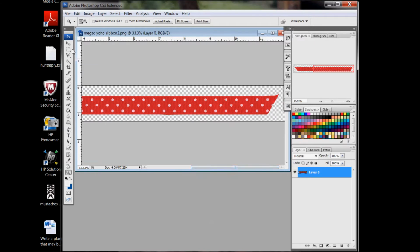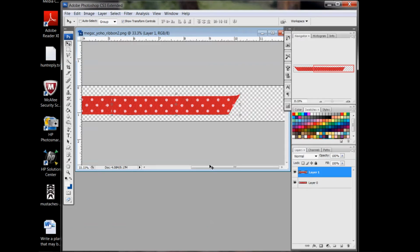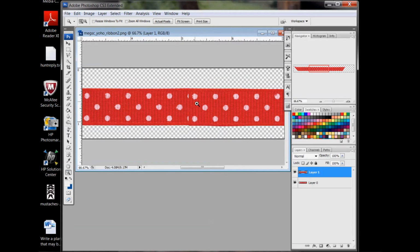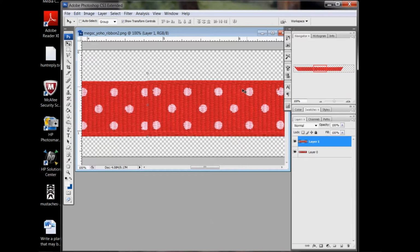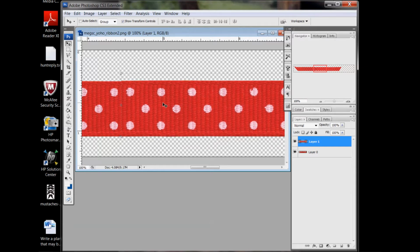So now we take our marquee tool and we're going to grab it and just see how short you want it to be, and go ahead and cut it. So I'm hitting Control X and I'm cutting this, and then Control V to put it on its own layer, and then we're bringing it across here until it really matches with the grooves, and we're just shortening it. You can see in our little navigator here how it's getting shorter, and you just want to match up the grooves to the ribbon. And I'm using my directional keys too to kind of just budge it a little to make it match up better.